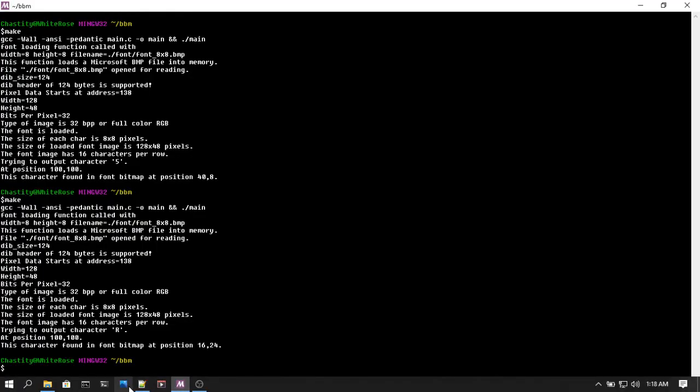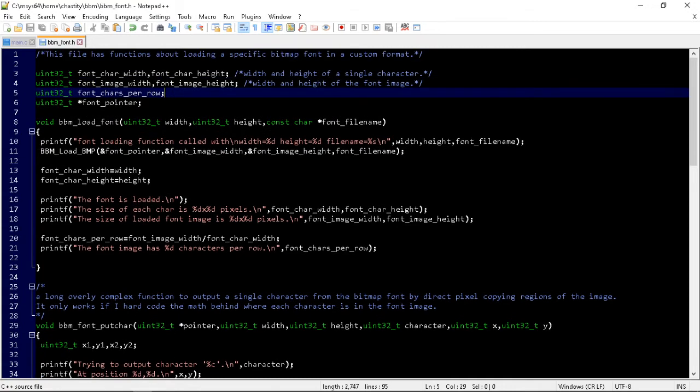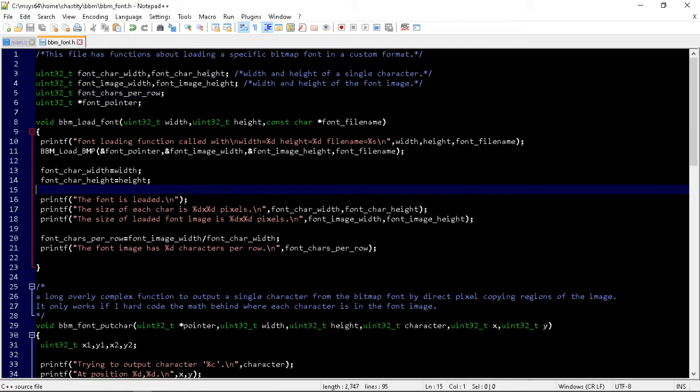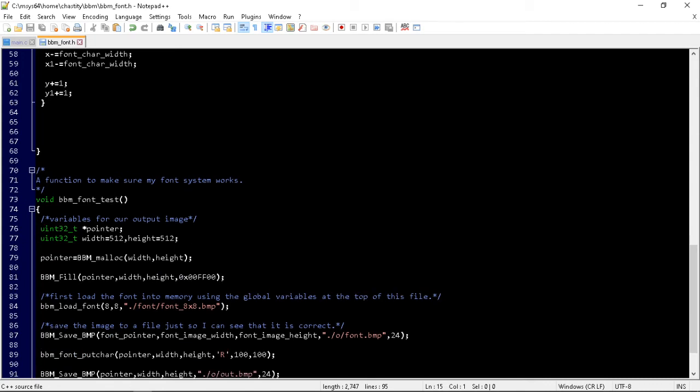I'm going to show you. Okay, let's run this program one more time. Actually, let me show you how it loads the font. First, it's called with certain numbers. The load font function has to be called with the width and height of 8, as I did call it below. That's because there's no way it can know how many pixels wide and high a single character is supposed to be. That has to be passed as arguments to the load font function. That's the way it is. I already knew it was 8 by 8 pixels because that's the way I set it up.